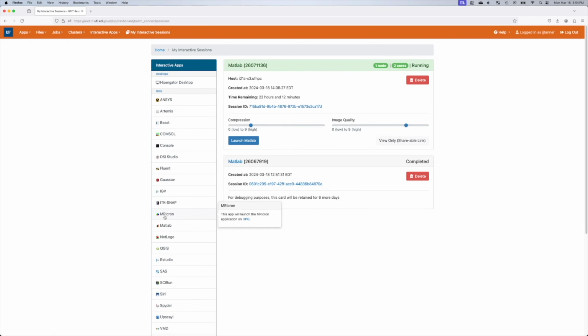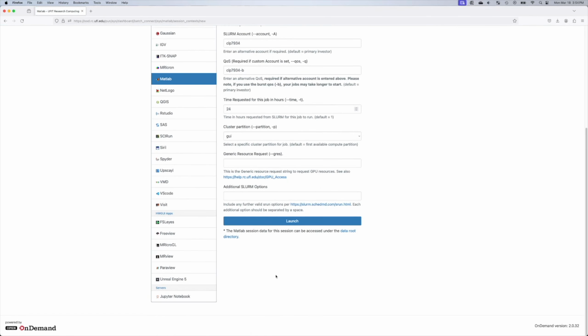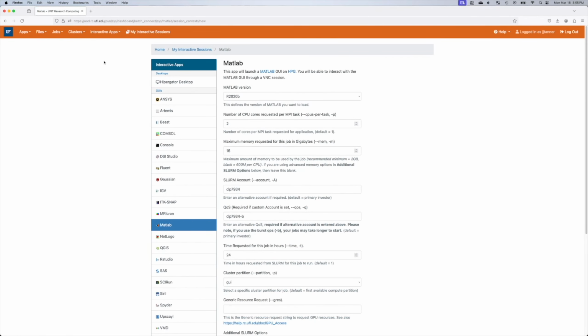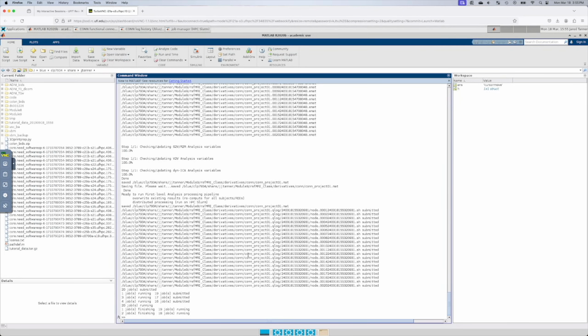You can launch a new MATLAB job, open up CONN again, like we showed earlier in the walkthrough, and then instead of doing a new project, you open up the project that you already have. I won't show that, but that would be the process if you needed to go back.